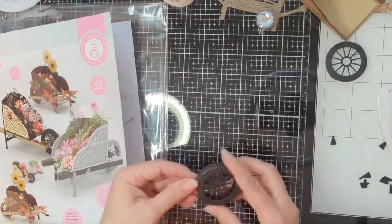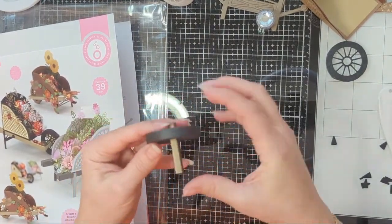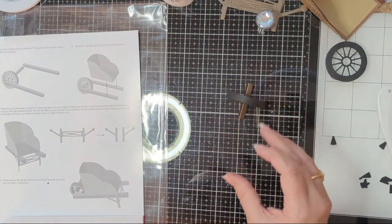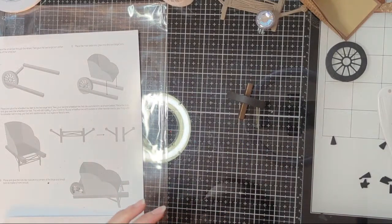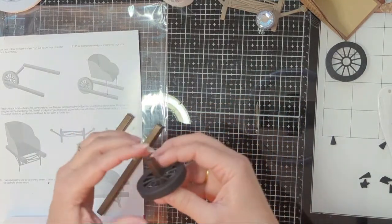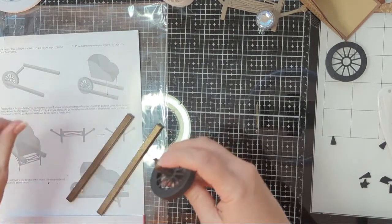And I can also place this little bar through here as it instructs to do. So we're getting there. And now place the main base and glue onto the two large bars. But first you have to glue the bars on either side. So I think we're going to revisit my little glue gun. I think I needed some more adhesive here, though. Okay, there we go.